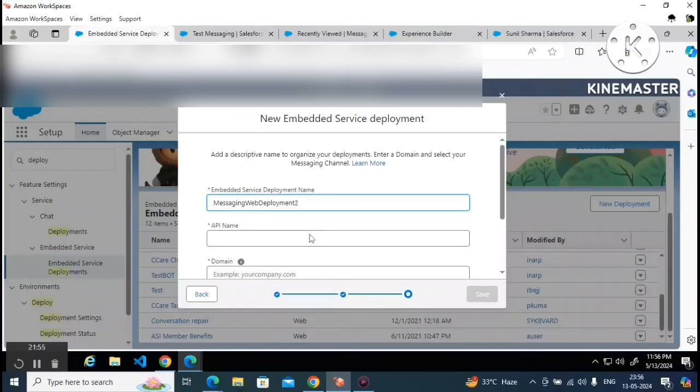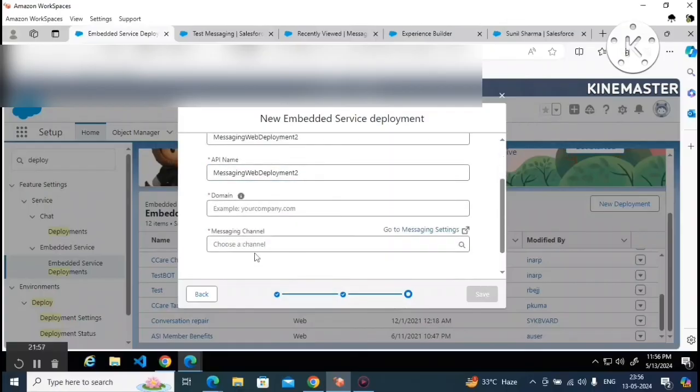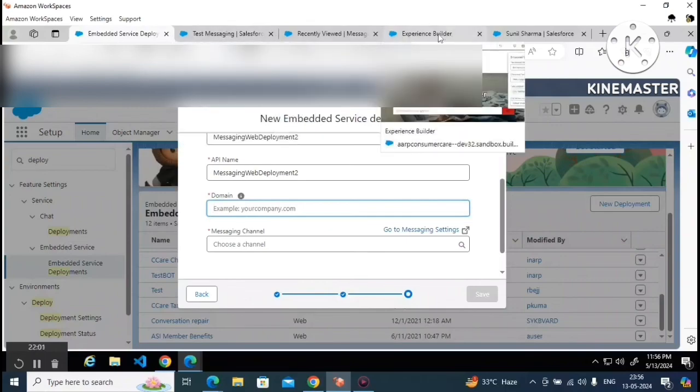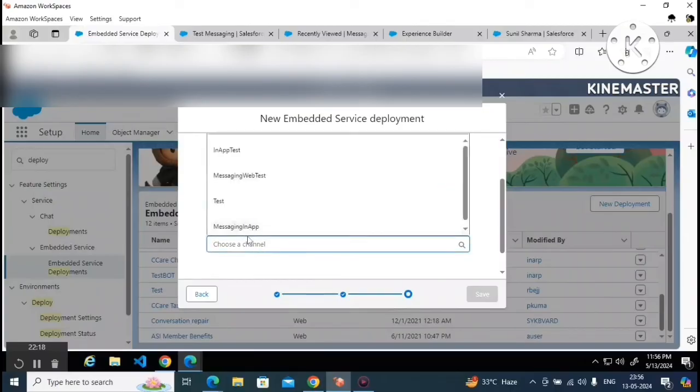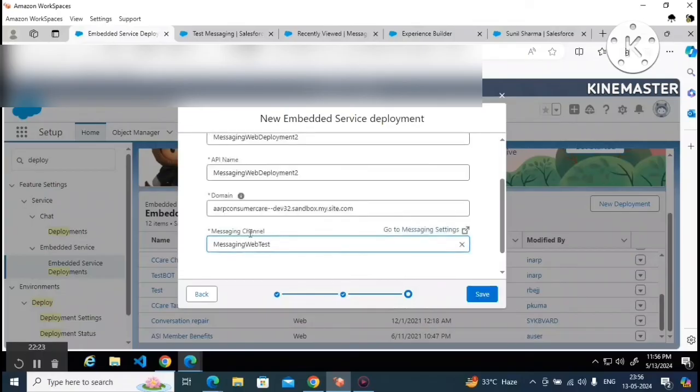Here I will provide my site URL. Whatever site URL you have, just paste it here. Remove the slash from the ending and remove the HTTPS:// prefix. If you provide it with HTTPS, it will show some error. Select messaging web test, our channel name. That can be anything. Click on save.